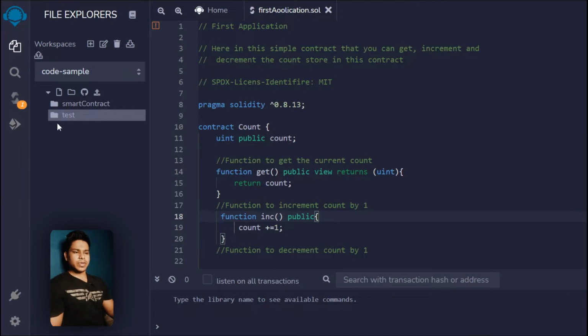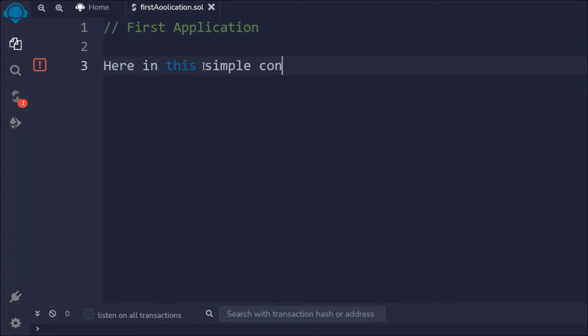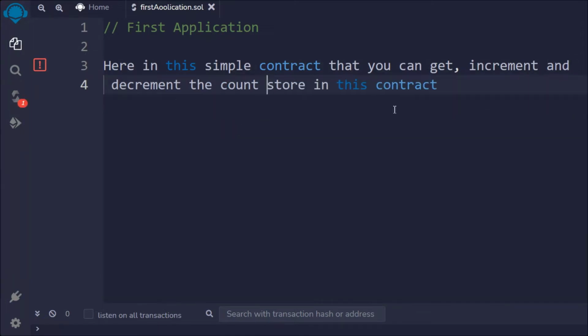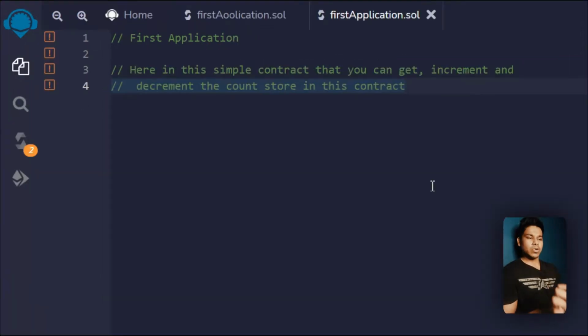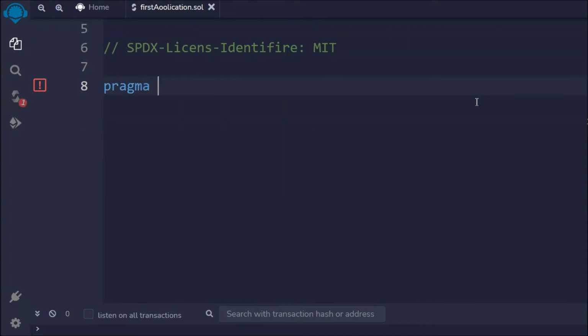Let me create a file. Now let's create a smart contract, and this smart contract will increment the value, decrement the value, and allow us to fetch the value of our state variable of the contract. That's the contract we're going to write. The reason I chose this particular contract is that we're going to create three functions, and the three functions will act differently and do different work in our smart contract. First we have to provide the general convention which you already know.